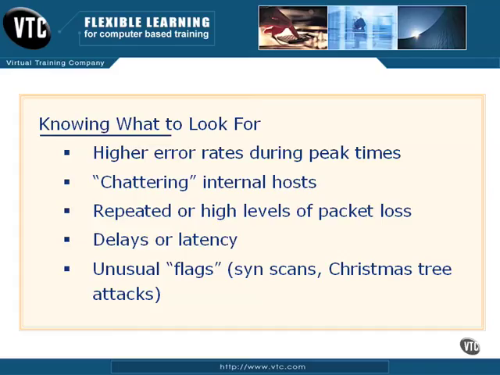Look for repeated or high levels of packet loss. If you're seeing consistent packet loss in particular circumstances such as a time of day or to and from a particular host, then you definitely need to look at that and see if there's some network problems. Also look for delays or latency when you look at your packet captures. Look at how long it's taking for network traffic to travel and compare this to your baseline. Again, this emphasizes why it's so important to have a good baseline of traffic. But look for delays or latency in your network that could indicate problems.